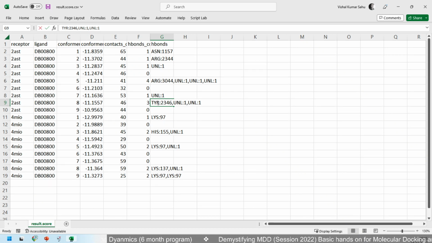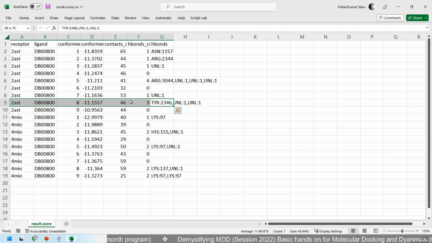If I am using some protein where some other ligand was binding or some other residues were interacting, I will be selecting based on that residue. So for my study I found this pose better, where there was involvement of tyrosine residue, and there were multiple hydrogen bonds and contacts were also good.